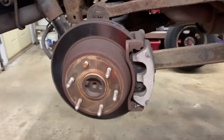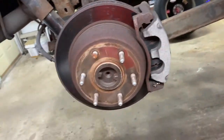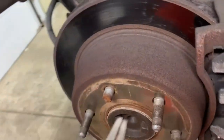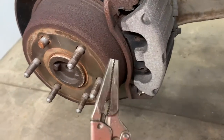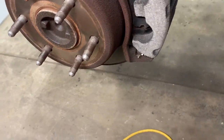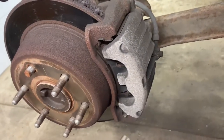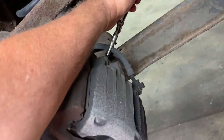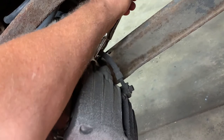If you drain your fluid you'll have a hard time getting the air out later. So we're gonna remove our calipers and go from there. Your lug nuts are seven-eighths. Once you get them off, get a 12 millimeter and remove the caliper bolts. If you're doing calipers, get a pair of needle nose vice grips and open them up — maybe a little bit looser. You don't want to pinch the hose, so put them on there carefully. If you don't have a special tool, feel it and make sure you're not actually smashing the line.